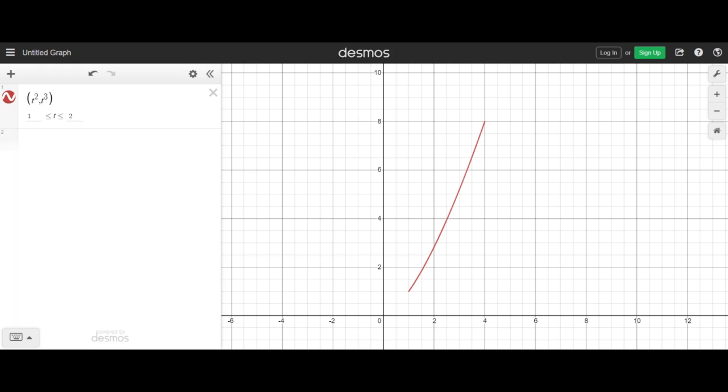Okay. Well, let me go to the whiteboard, and I'm going to write down the formula for arc length. Again, we're in section 6.4.